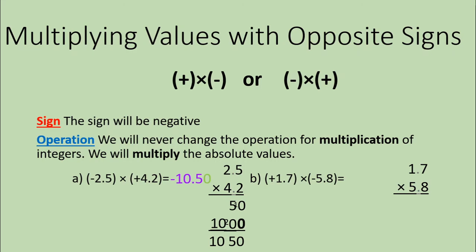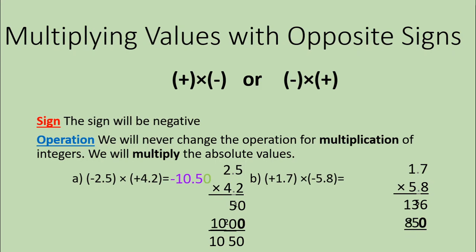I'm just going to do 8 times 7, which is 56. Of course, I can't fit both the 5 and the 6 in that same place value, so I'll put the 6, and I'll remember the 5. And then I go on to 8 times 1, which is 8, plus the 5 that's in that place. I'll add that, that makes 13. So far I've done 8 times the 17, which is 136. Now I'm moving over to the 5, 1 place value over, so I need to fill in a place holding 0. Now I can do 5 times the 7, which is 35. I'll put the 5 and remember the 3, and then I'll do 5 times 1, which is 5, plus that 3 that's already in that place, that's going to be 8.